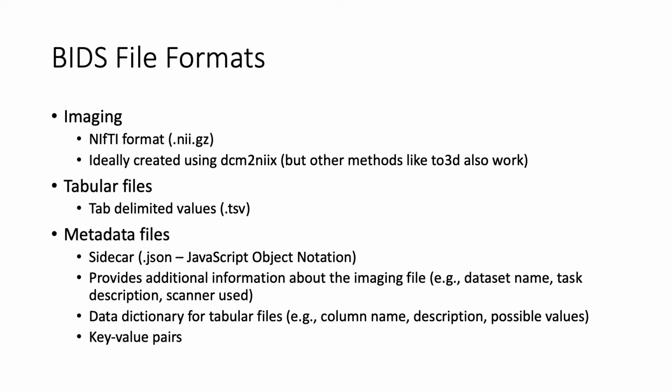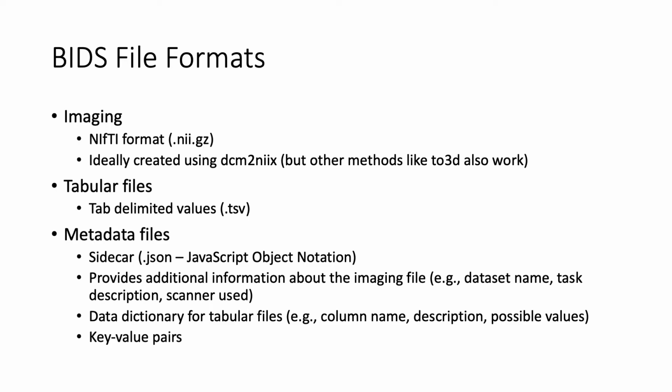And there's really only 3 main types of data files that are used with BIDS. The first is our friend NIfTI, and that is the one which has our imaging data that's been minimally processed. Ideally, you can use a tool called dcm2niix to do your conversion, but there are certainly other tools that will also work, and there's a reason that dcm2niix is preferred, and I'll get to that in a moment. There's also tabular files.